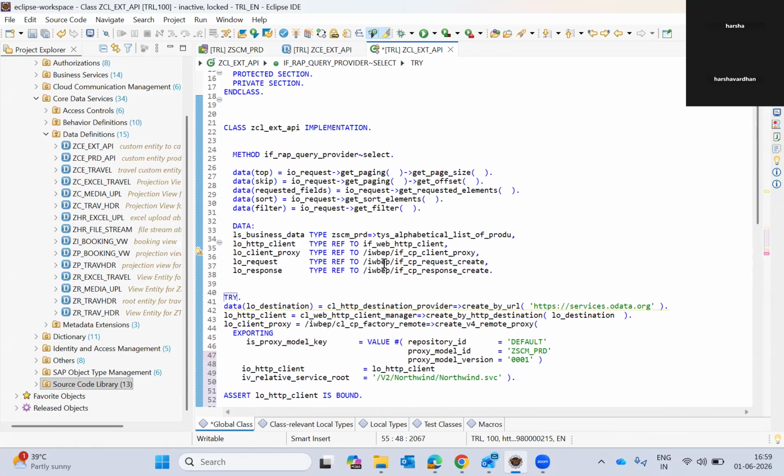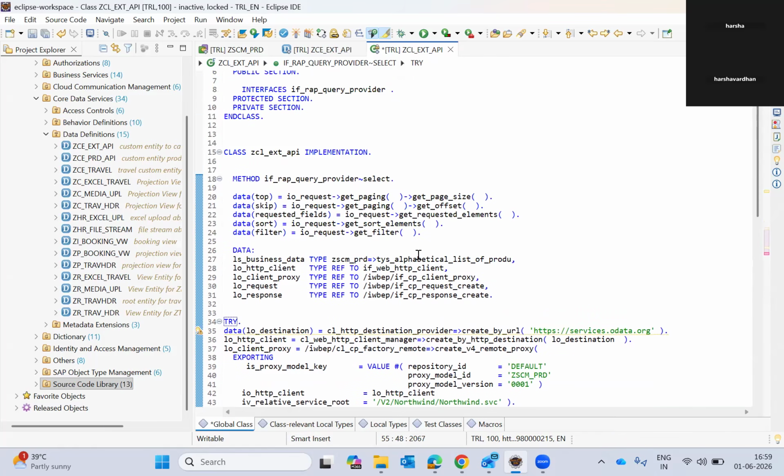When you see here, we have ls business data. This is only a structure of our API, sorry, of our service consumption model. When you press F3 on your keyboard, it will navigate to that.